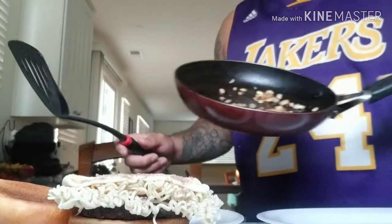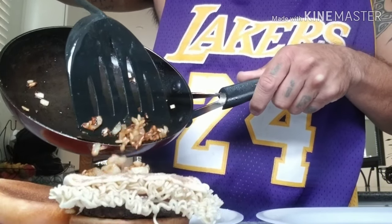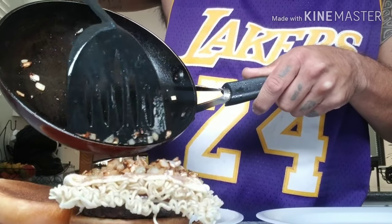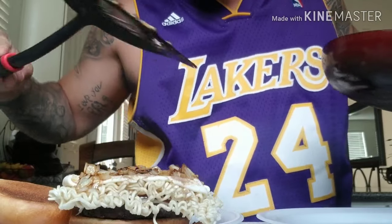That should be good. So we got our grilled onions now. I'm gonna sprinkle those on top — I love grilled onions. Give me a thumbs up in the comments if you like grilled onions in your food. Next is another thing I like putting in my food: a fried egg. So we're gonna fry it up and put it in our man burger.